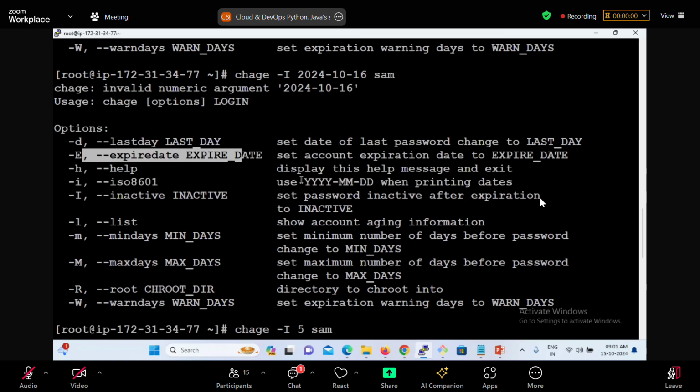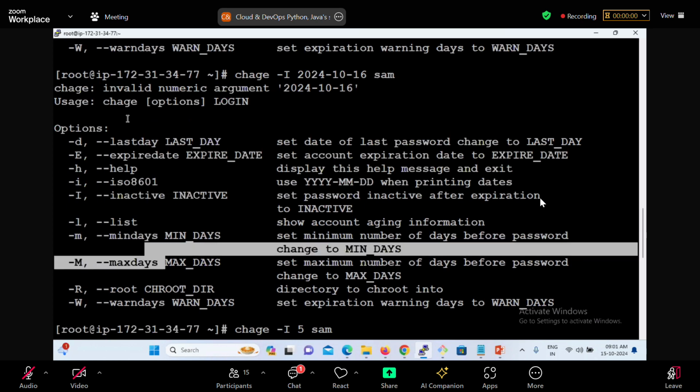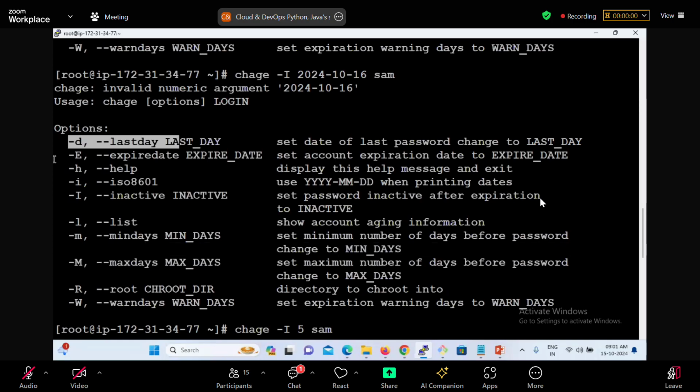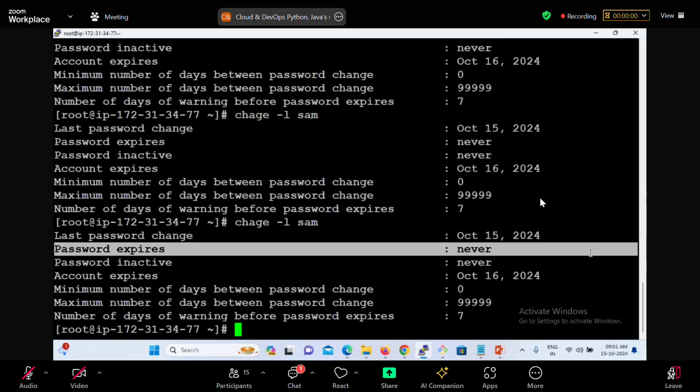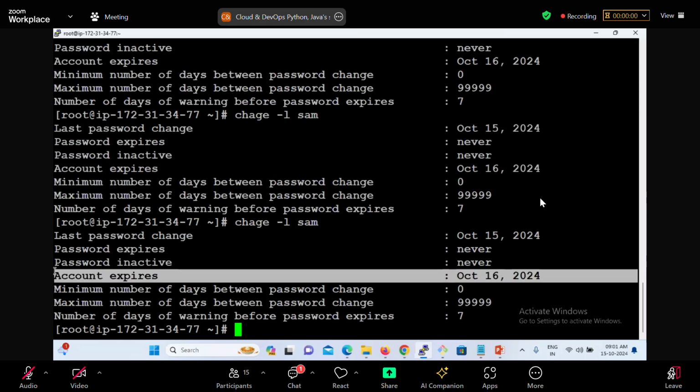Inactive, list, minimum. Why is it not changing here also? Password expires should also change, account expire and password expire.